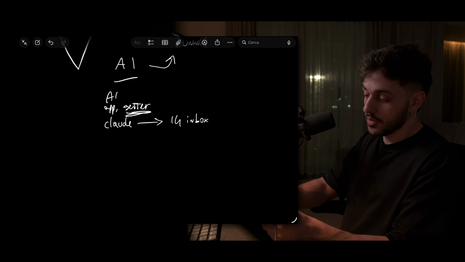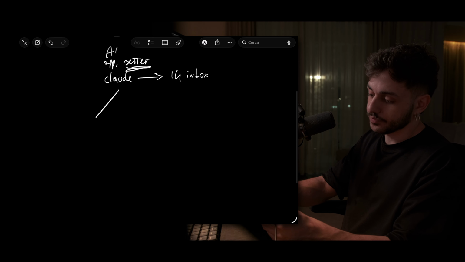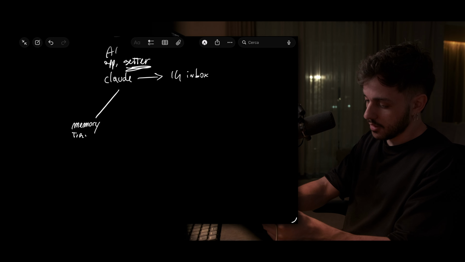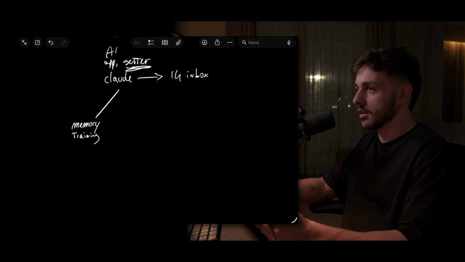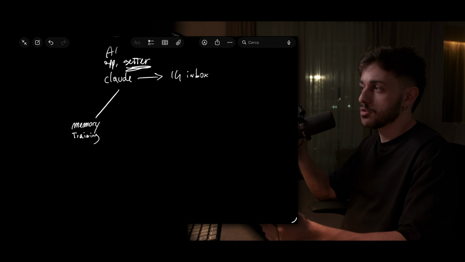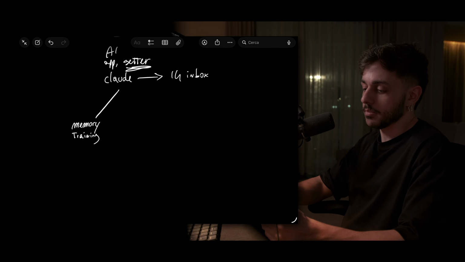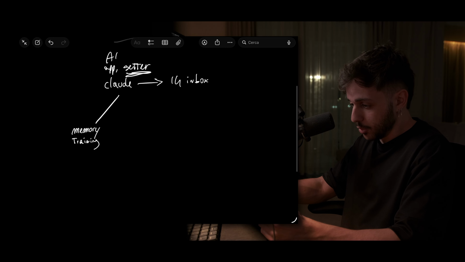So the first one is going to be, let's call it, training, memory base, let's call it memory / training. Because if you just put Claude without any information on what it needs to do, or information about your business, information about the setting process you have, it's essentially like opening Claude in your browser and prompting random stuff to it. Sure, it works, but it's not an appointment setter. So this is the first thing that you need to put in place.